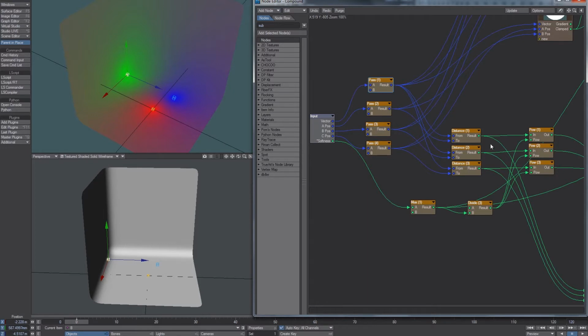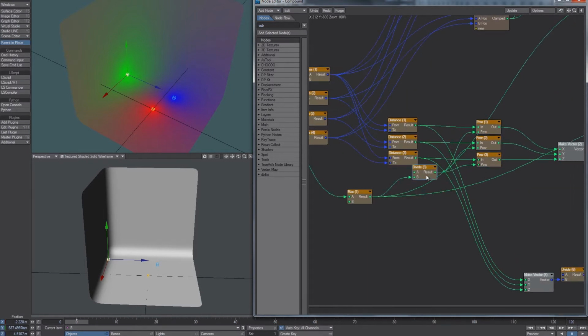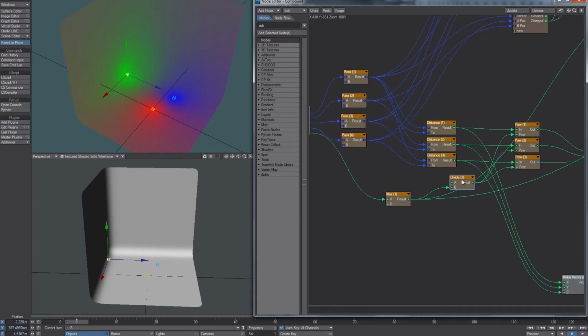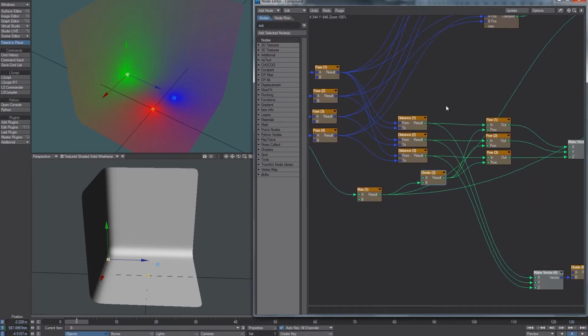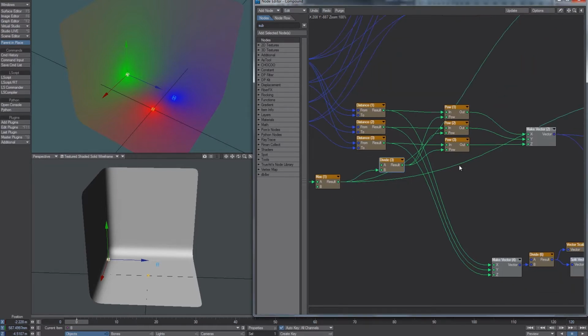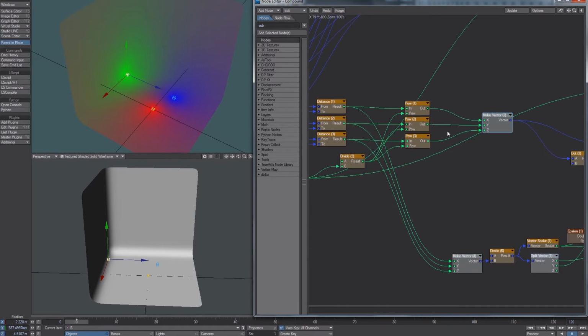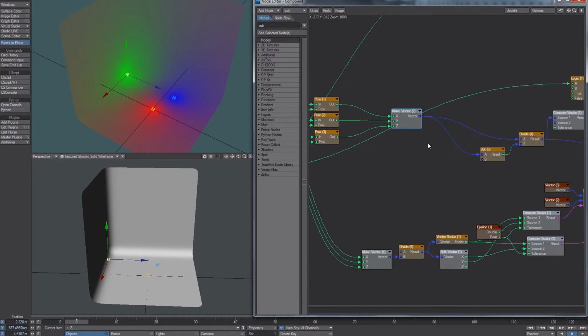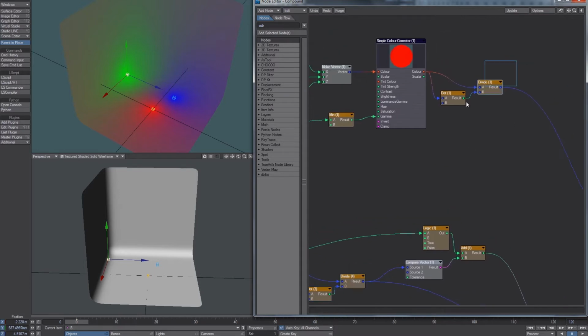So here I have the softness coming in, and I do 2 things to it. I invert it, so the parameter works like the simple color corrector, and I also negate it so that the power is negative. So this will give me the inverse distance that I then build up into this vector. And afterwards, I do the same thing that I've done in here. I just do the sum normalization, and that's it.